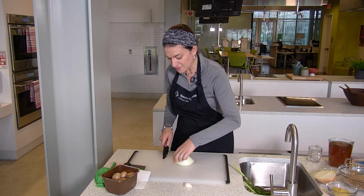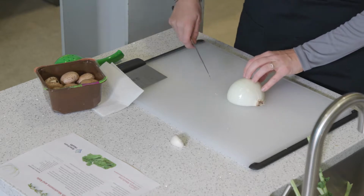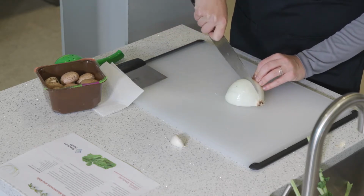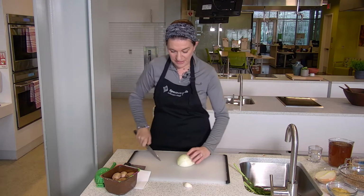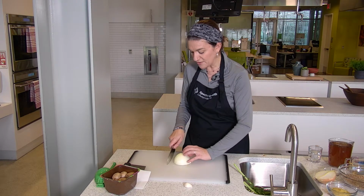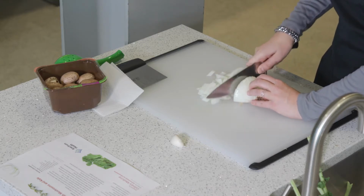And then we're going to cut off, there's a little stem end, not the root end, but we're going to cut that little tip off the end, but leave the root end intact. And then essentially what we're going to do is try to do some slices down through the onion, running towards that root end, but don't cut into the root. And this just makes for a really easy way to dice up an onion. Then once you've got that done, you can move your hand so that the knife is perpendicular to those cuts that you just did. And then you can just slide the knife down, dicing up that onion, hopefully relatively easy.